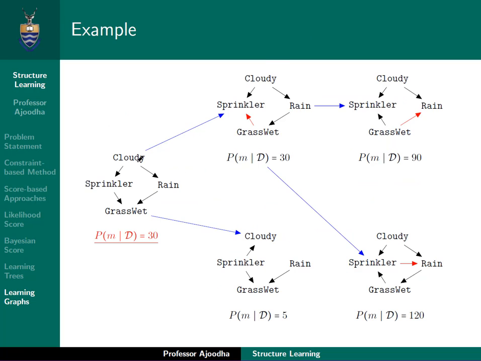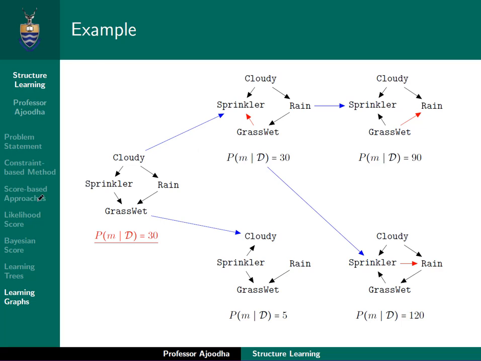So here's an example. Let's start off with this network here: cloudy, sprinkler, rain, and wet. So we calculate the probability of the model given the data using our Bayesian score or whatever. And from there, you now have to visualize all possible changes to this. So all possible additions. There could have been one, which would be cloudy to grass wet. All possible deletions, maybe you delete that edge. All possible reversals, you look at that, right? So there are obviously a lot of them, but I'm only going to be looking at these two.